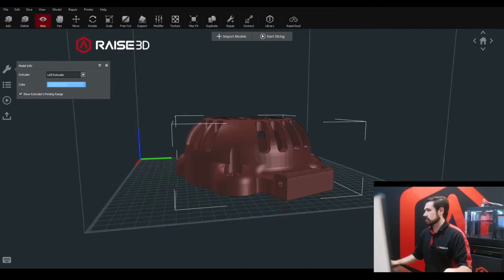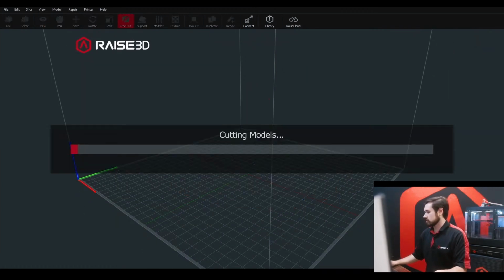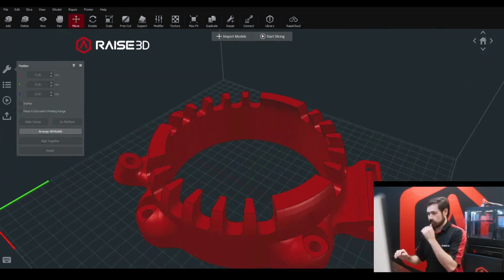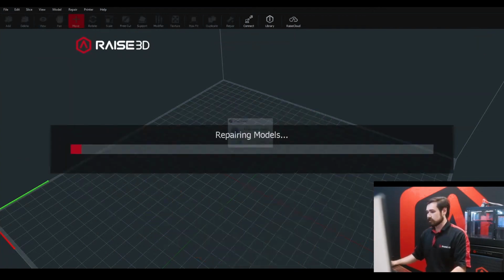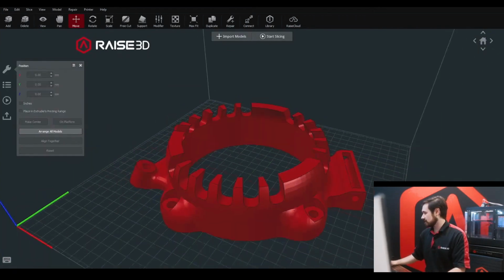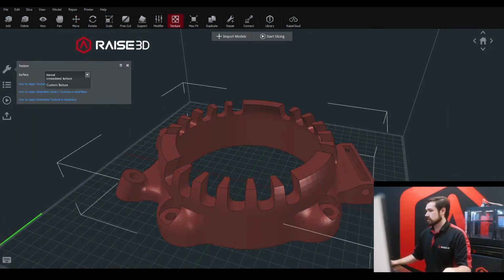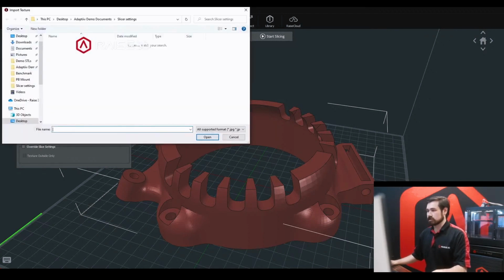I'll bring in my housing again. I'm going to go ahead and cut off the top so we can actually get a view inside of this. There we go. And I'm working with this whole unit. I'll go ahead and run auto repair on it. And then it should be good. So running a texture inside of here. I'm doing a custom texture. We'll bring this back in and then pull in our logo again.